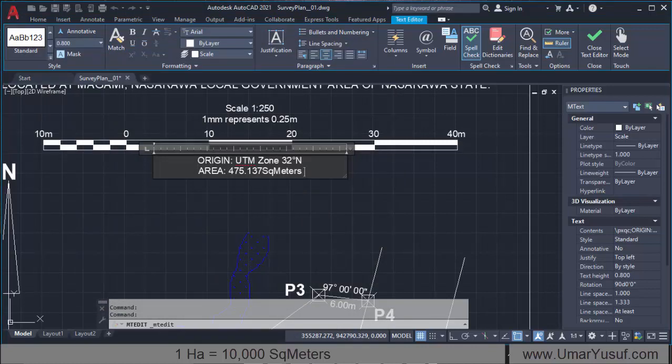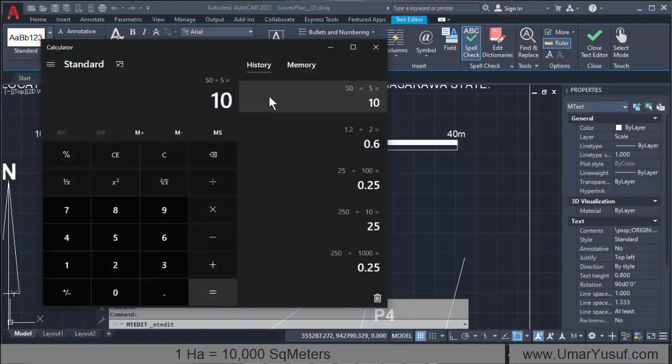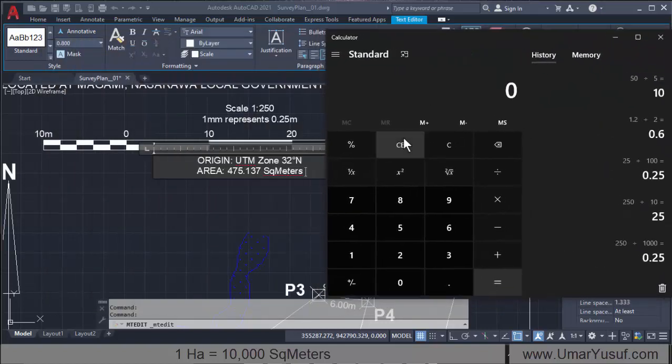So 1 hectare is equivalent to 10,000 square meters. So to find the equivalent of this value in hectares, you divide this by 10,000. I can use the calculator from my computer or use the calculator made available in AutoCAD. But let's use this for the moment. I'm going to show you how to open up the calculator in AutoCAD and make use of it too.